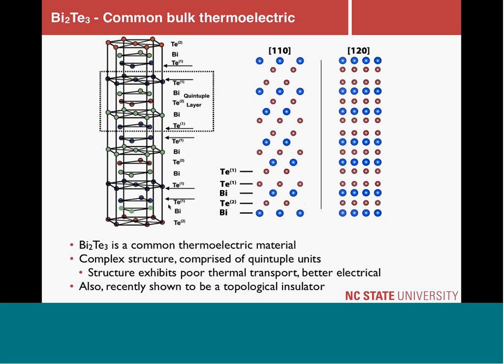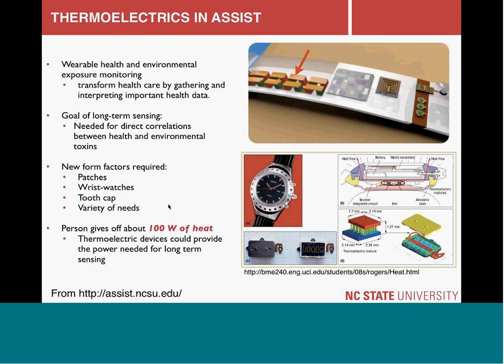double layers. The layers are actually held together by van der Waals forces. All right, the secondary bonding, not direct. There's covalent bonding between bismuth and tellurium, but the van der Waals gap ultimately increases thermal conductivity while maintaining electrical conductivity, making bismuth telluride a good thermoelectric. And it's also a topological insulator, if you're interested.